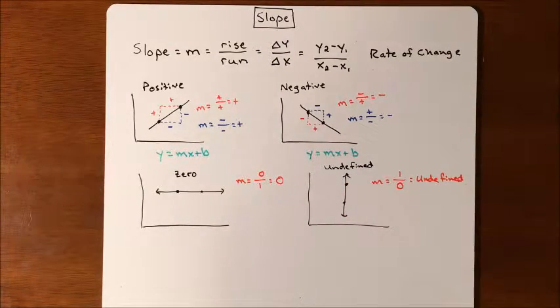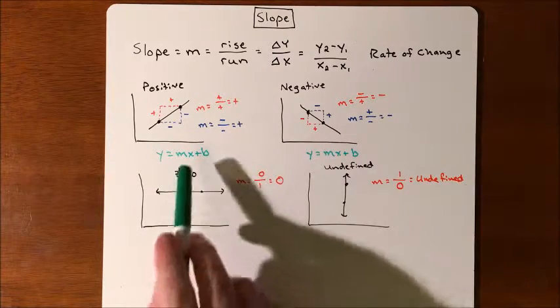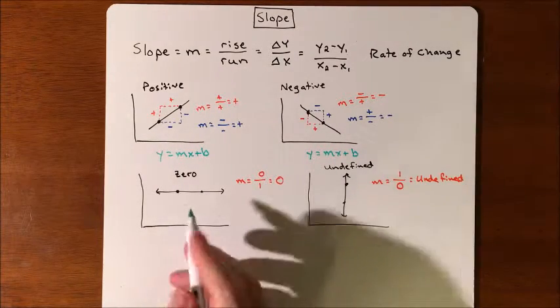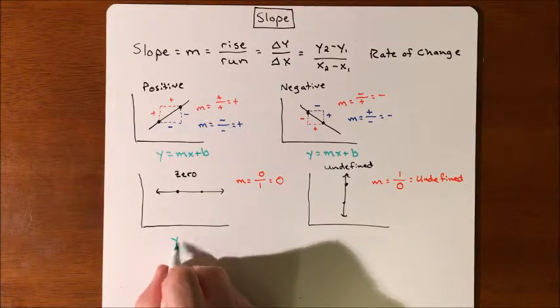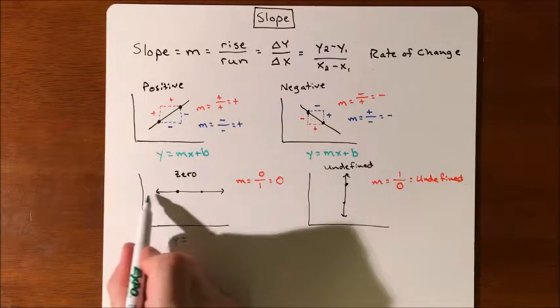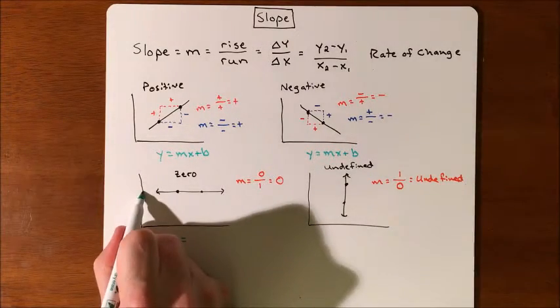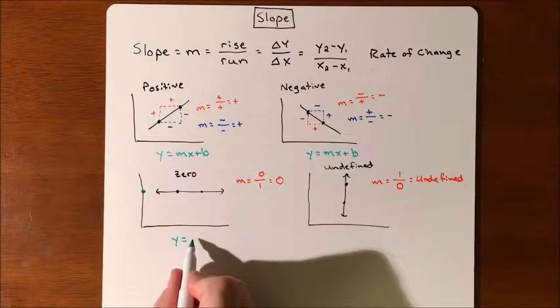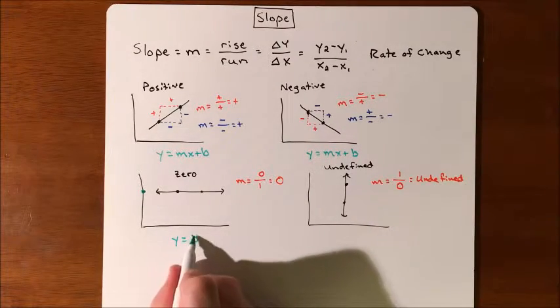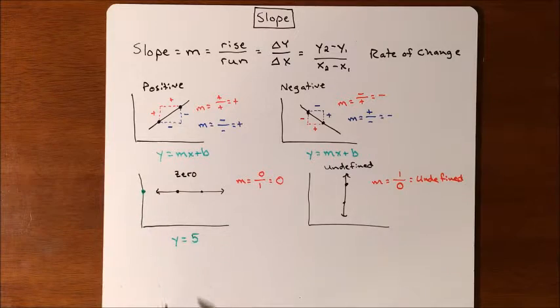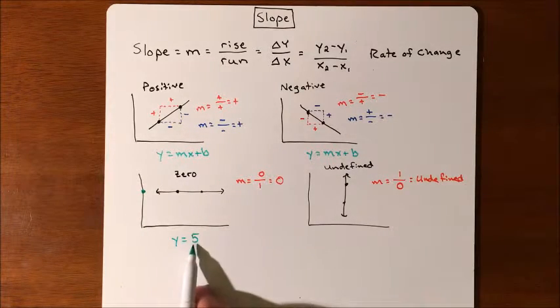All right. Now these have special cases with their equations. They do not look like these two. A horizontal line looks like just a y equals, and it's wherever it hits the y-axis, that ends up being the value. So it's just a y equals, let's call it a 5. If it was a 4, it'd be y equals 4. If it was a negative 2, it'd be y equals negative 2.